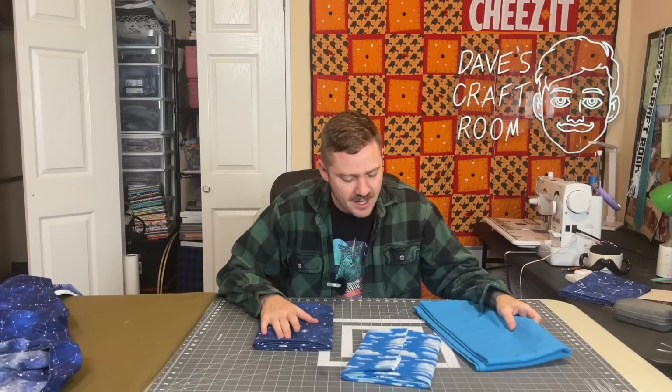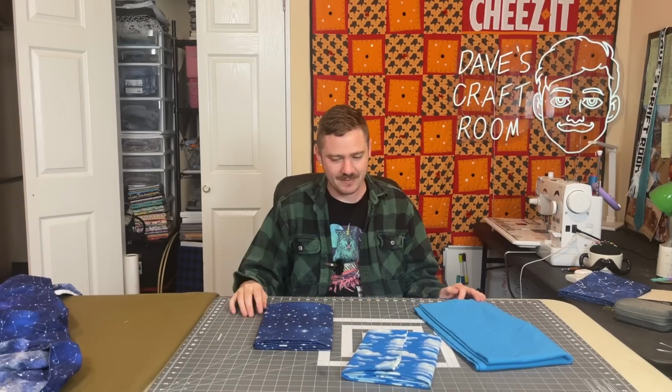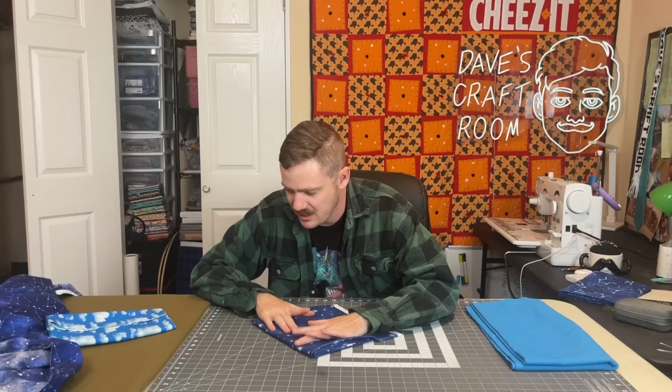My idea is to make kind of log cabin blocks and then half square triangle them with these. It's kind of hard to explain it. You'll just have to see it, and you'll see it soon. And then the day sky will be kind of here, and the night sky will be kind of here. I think. I honestly don't even really know yet. I need to do a scientific experiment. Okay, so I'm gonna just do some experiments. I'll film it. I may come back later and tell you what the actual tea is. So let's just go. Let's do it.